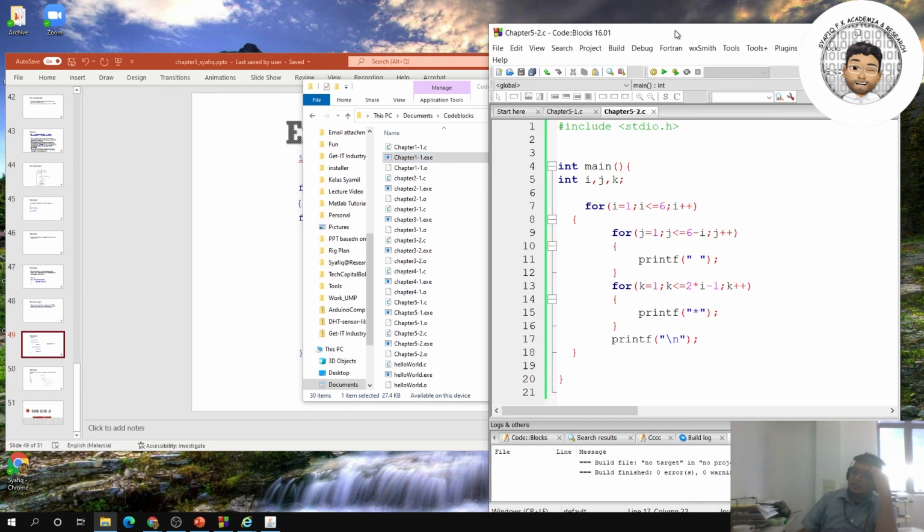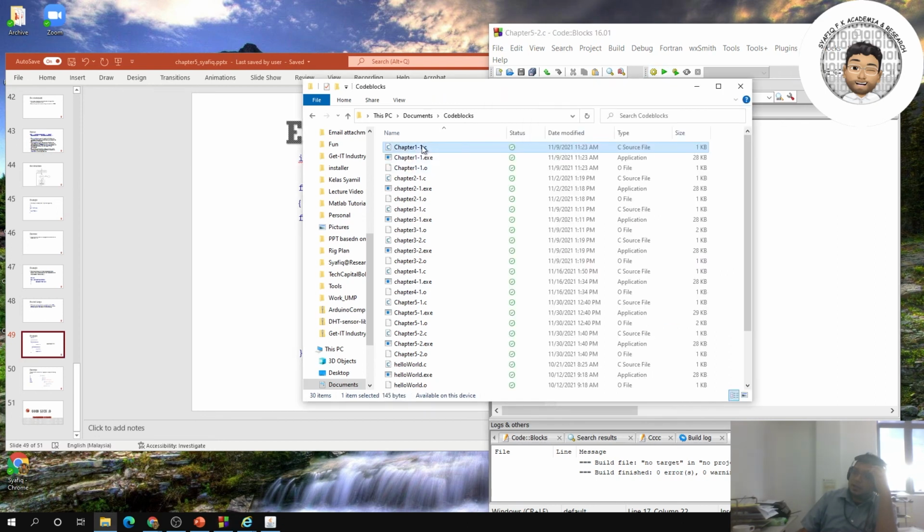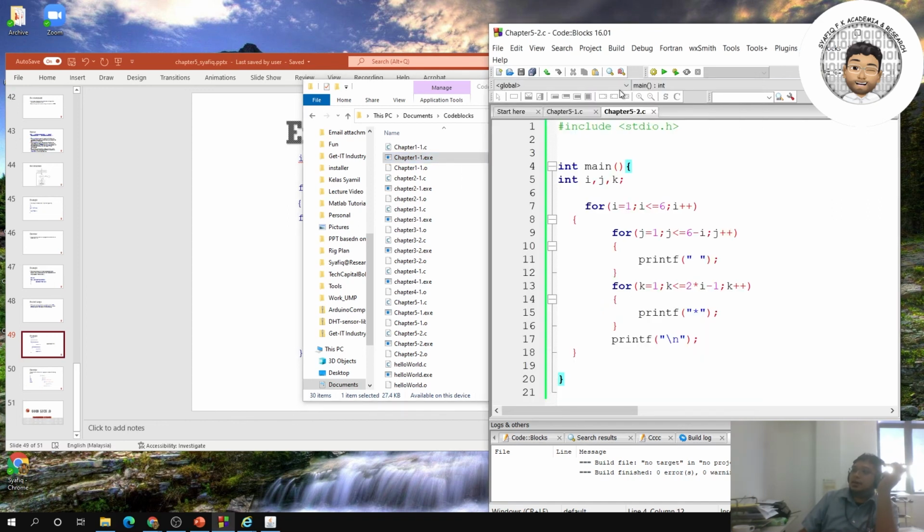So when you run, any program that you build, it will convert your .c to create this .o and .exe. Understand? When you build, it will create .o and .exe. And when you run, you will run the .exe. That is why with software, we cannot see the code. When you download software, you cannot look at the code, because the code is the .exe file. We call it the executable file. So the executable file is what runs when your program is running, when you press the run button.